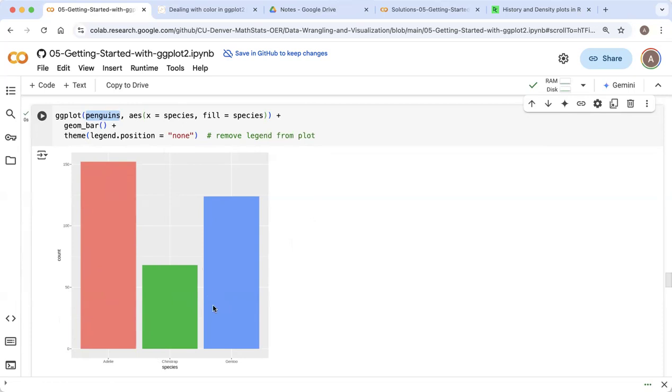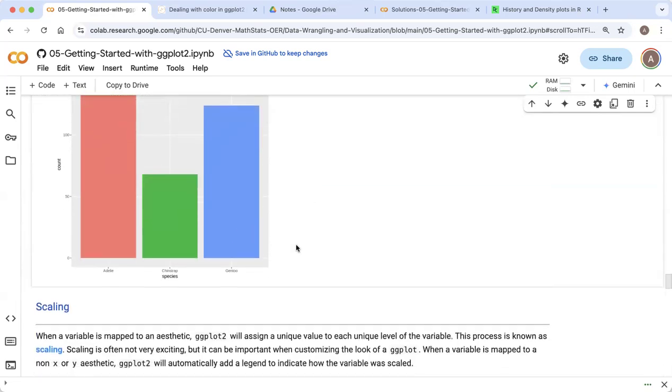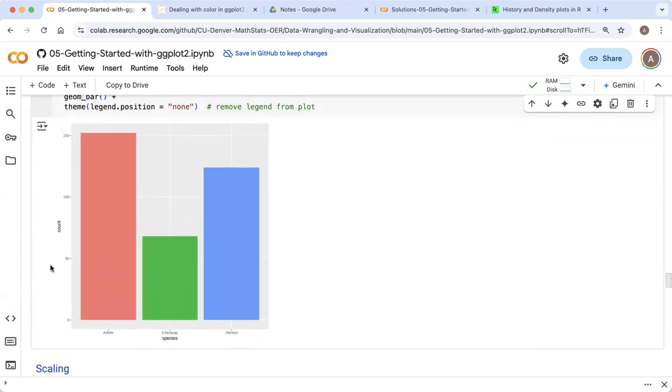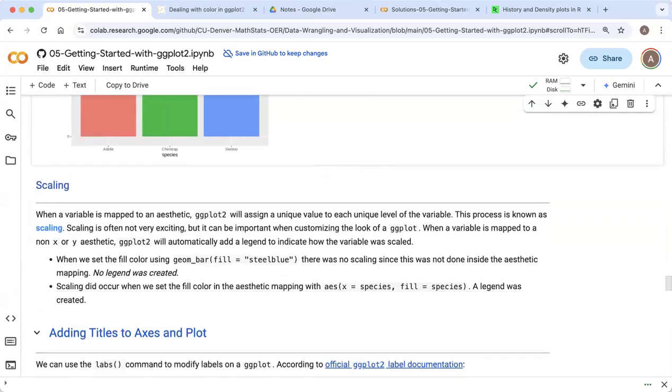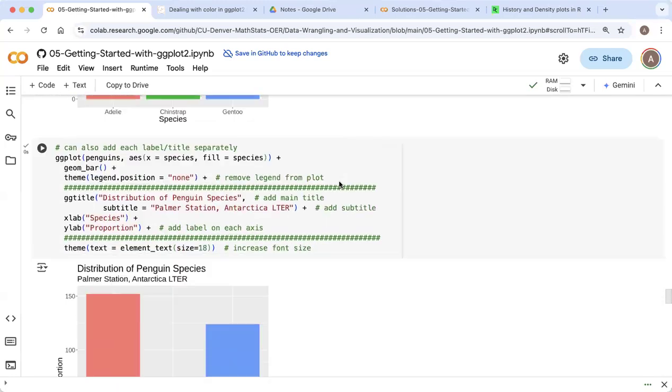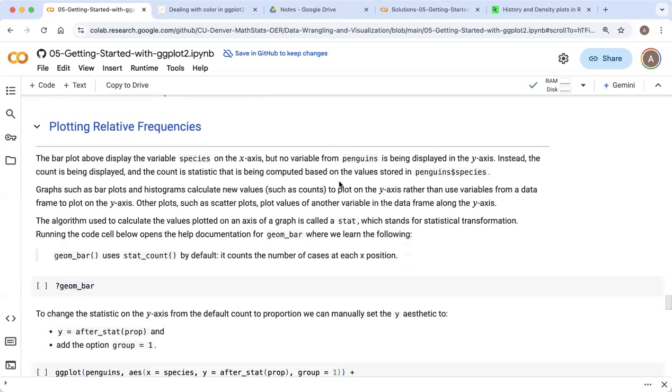What proportion out of all of the species were the gentoo, if I'm pronouncing that correctly? So how do we convert our bar plot from displaying counts on the vertical axis to instead displaying a proportion? And that's what we're calling relative frequencies.